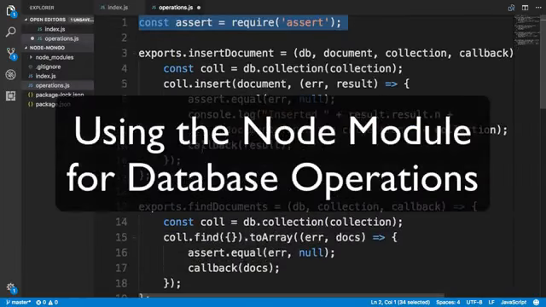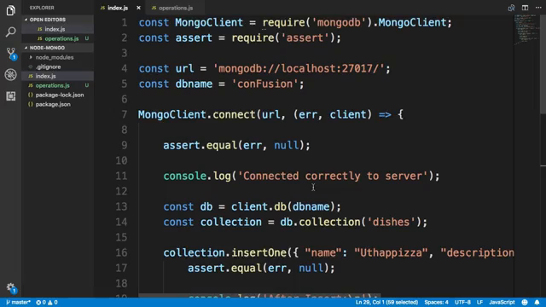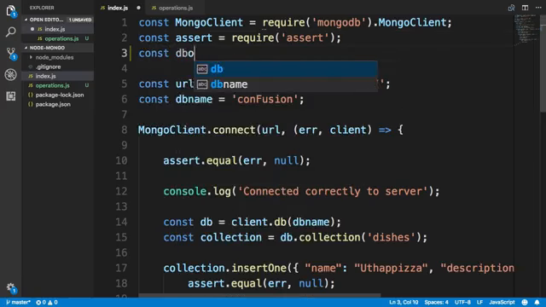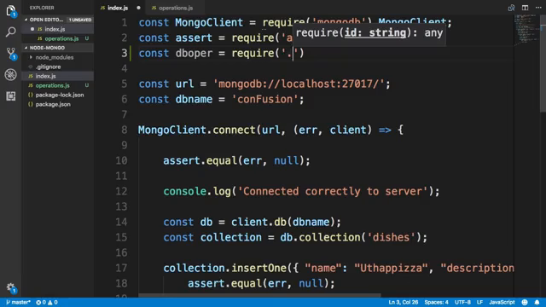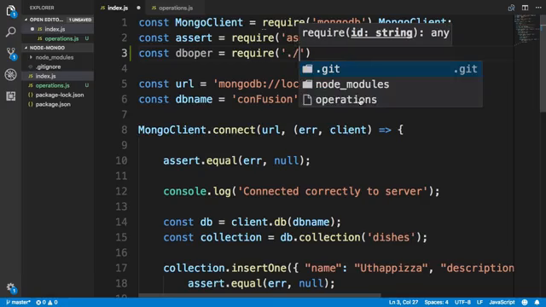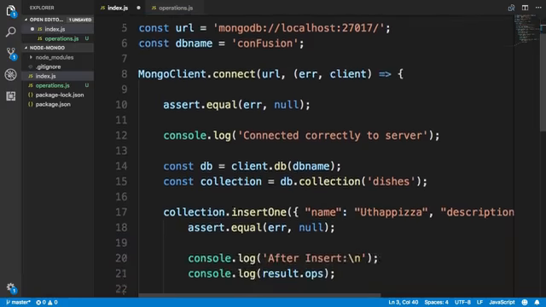So now that we have implemented this file-based node module, let's go to the index.js file, and then to make use of the file-based node module, I need to require this here. So I'll say const dbOper require. And since this is a file-based node module, I need to give the full path to the node module, and which in this case happens to be ./operations, because it is in the same folder as my index.js file.